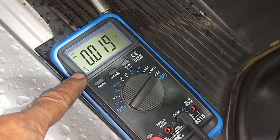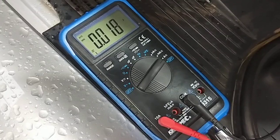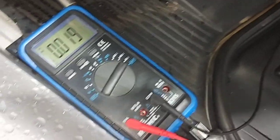Okay, so if you come down here, you can look now, it's 0.019. That's pretty much 20 milliamps, 19 milliamps, 18 milliamps, which is really good for this car. There's no current draw whatsoever.